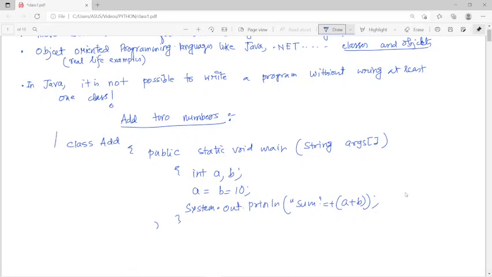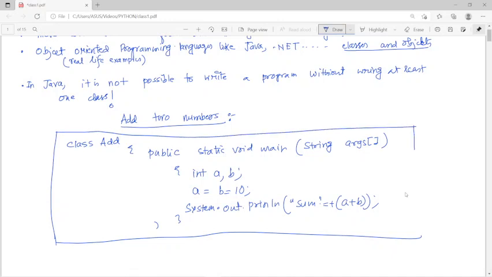So when you have to add two numbers, you have to write that amount of code just for adding two numbers. It is not possible to write a program without writing at least one class.